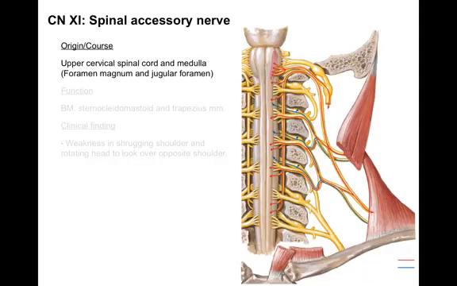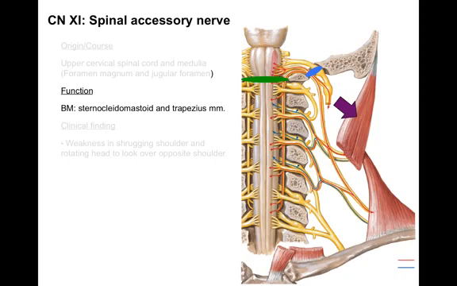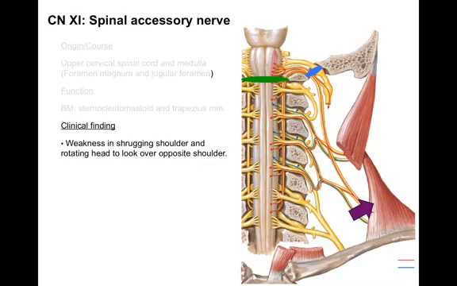Next one is spinal accessory nerve. So this one is going to arise from the cervical cord, course through the green opening, which is the foramen magnum, big base of the skull, and then course back down through the jugular foramen along with 9 and 10, and then innervate your sternocleidomastoid muscle, the right sternocleidomastoid allows you to look over the left shoulder and vice versa, and the trapezius, which is for shrugging your shoulder. And so the clinical findings then is if you have knocked out your spinal accessory nerve, weakness in shrugging the shoulder, or rotating the head to look over the opposite shoulder.